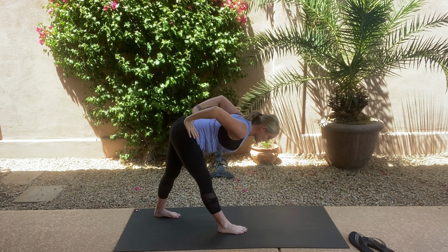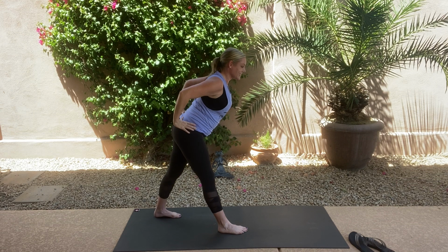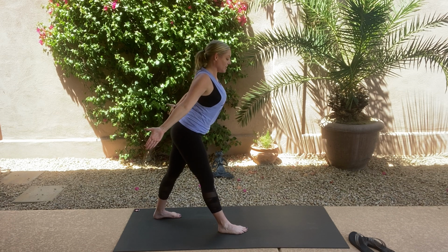Hold right there, make sure those hips are down. Keep pressing those elbows together, opening your chest. Slowly hinge up. Let's fly those arms. Chest is open, belly's in. Again, we hinge forward.